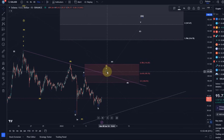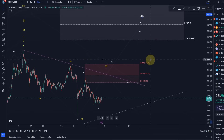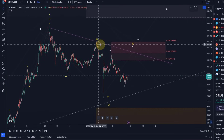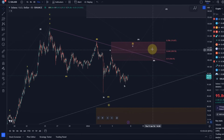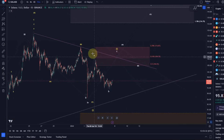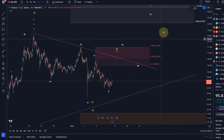As long as movements to the downside remain corrective, it leaves the door open for another high. If we start to see the first impulse to the downside — and we haven't seen that yet — it would indicate we are already coming down in wave C. Any five-wave move to the downside would indicate that a more substantial top is formed and we are indeed in the C wave to the downside. As long as pullbacks are corrective, we can still keep the door open for higher prices.